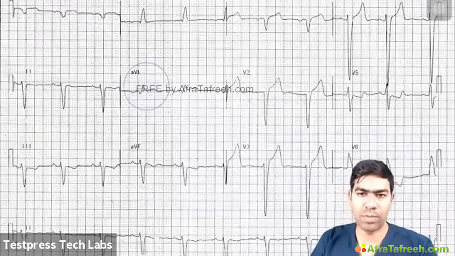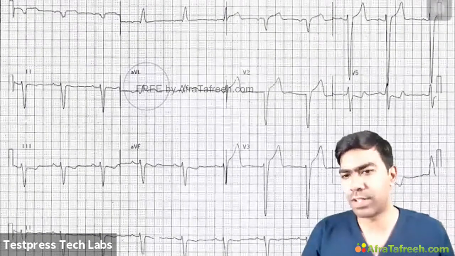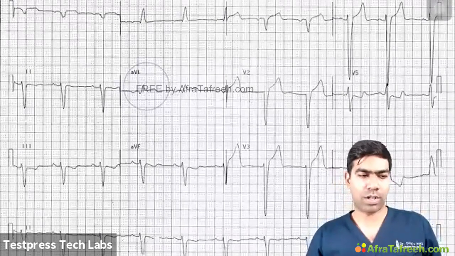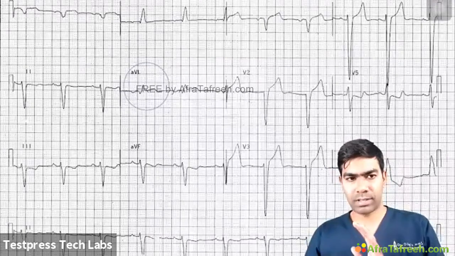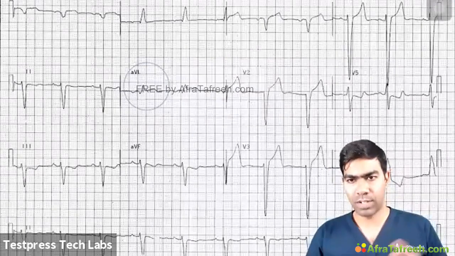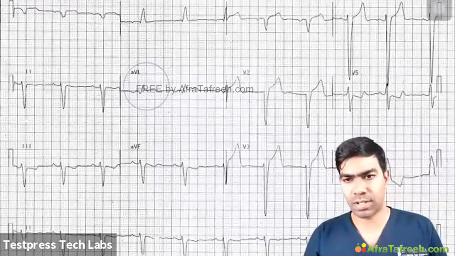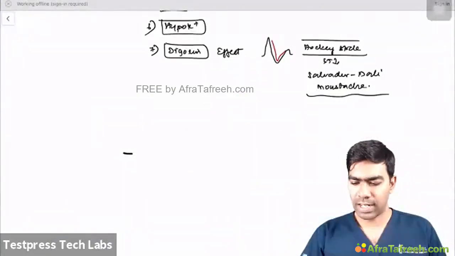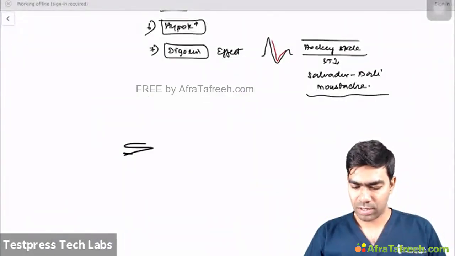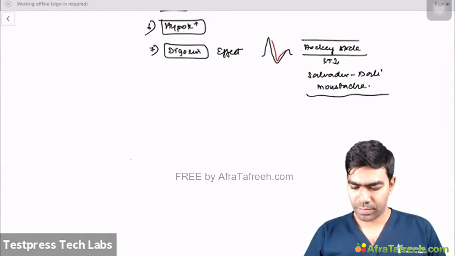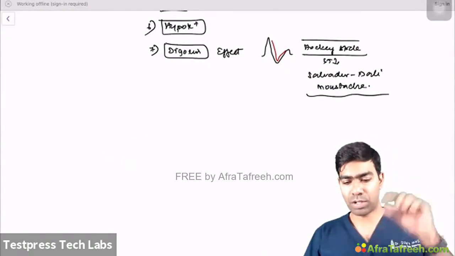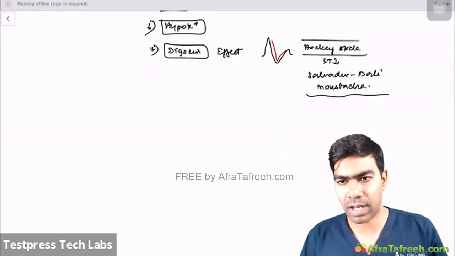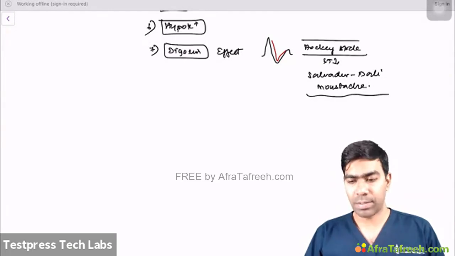So remember, as I told you multiple times, you should not think about excessive discordance unless and until there is no concordance. If there is a concordance, that is the most important information, because concordance is equal to STEMI. That has the highest value, especially, as I told you before, in the leads that are showing positive QRS. If you have a concordance, that has the highest value as per the Sgarbossa criteria. So don't really think much about it.